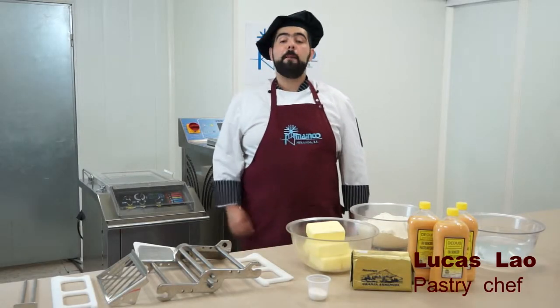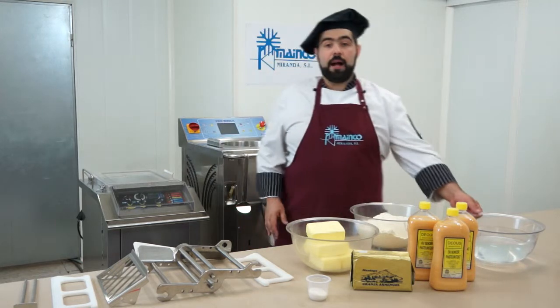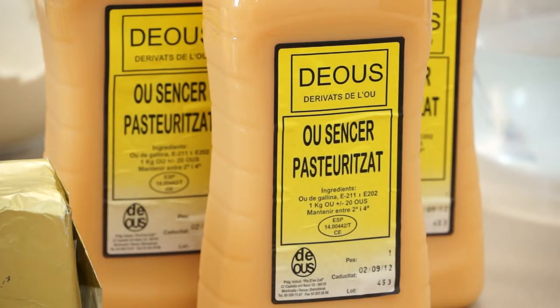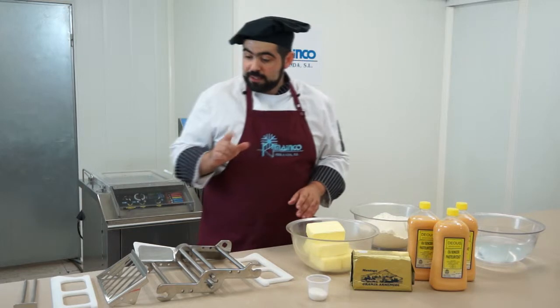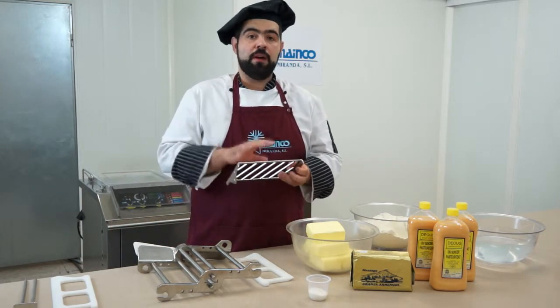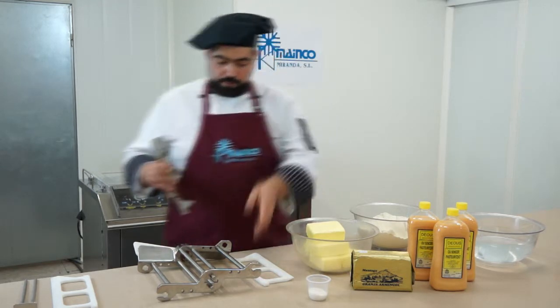Let's prepare pâte à choux, or petit soup. So we're going to need water, wheat flour, whole egg, in this case pasteurized, butter and salt. We are going to use the central slotted shovel in order to homogenize the paste very well and not find any crumbs. Let's assemble the pieces.